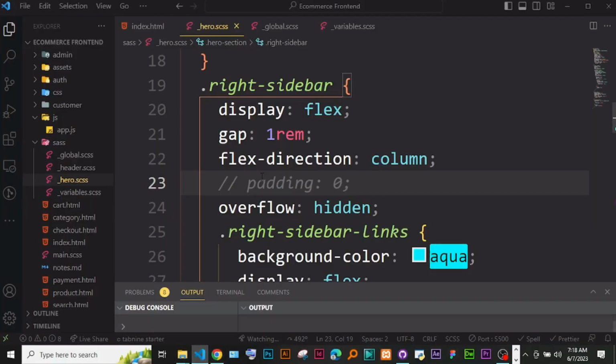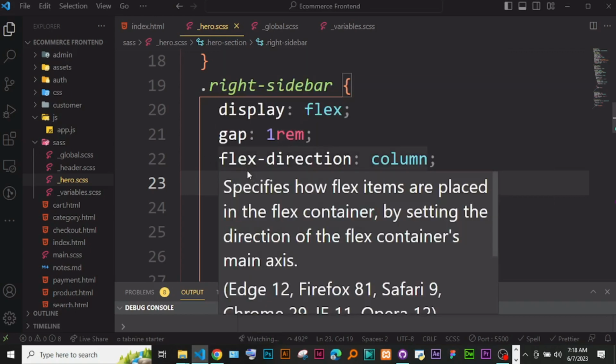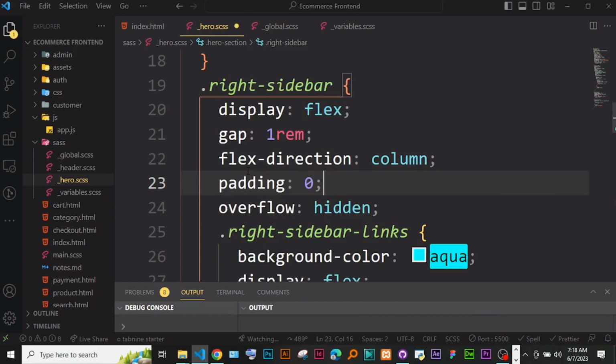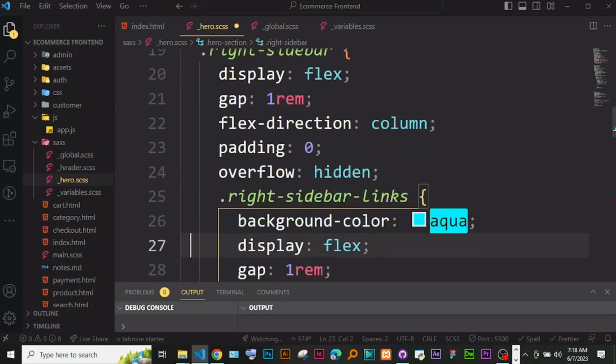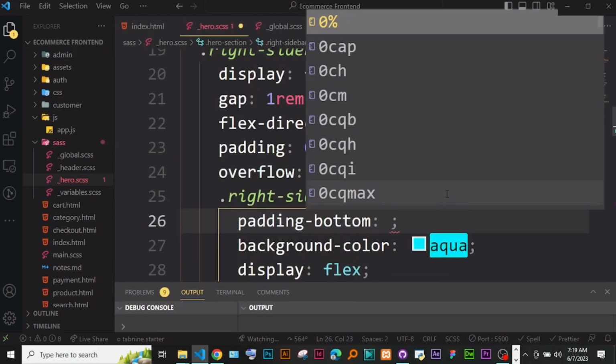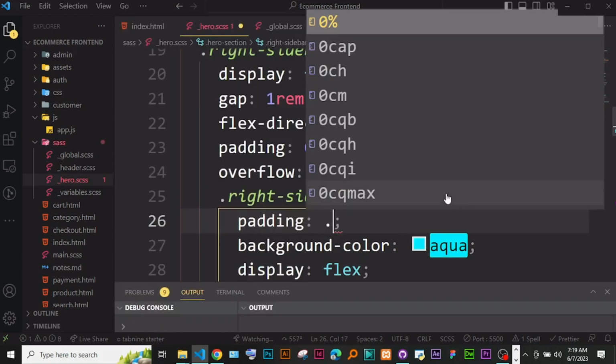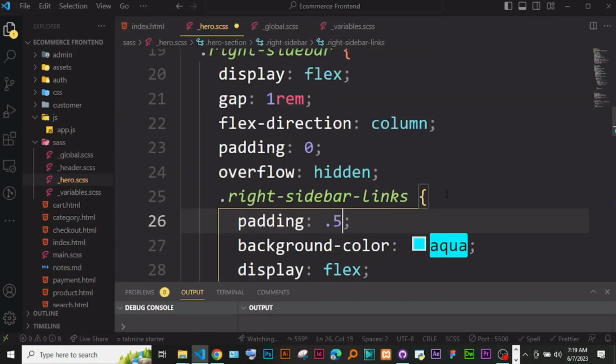And let me also remove, okay, let's just put padding 0 to cater for the image down, which is also in the right sidebar. But then for this, we're just going to put back the padding. So let's say padding, not padding bottom, but really padding of 0.5 rem.